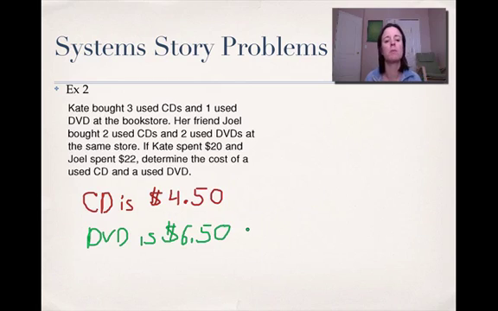We wrote the 2 equations, we solved using elimination. With system story problems, you really want to take a look and see what are those 2 pieces of information. So for problems like this, when you're shopping, it's nice because we got Kate and we've got Joel. So they're each going to have their own equation. In the last equation, we had a value equation and we had a number of coins equation. So that's what you're looking for, and then you write your equations and you solve using substitution, elimination, or even graphing if you want.